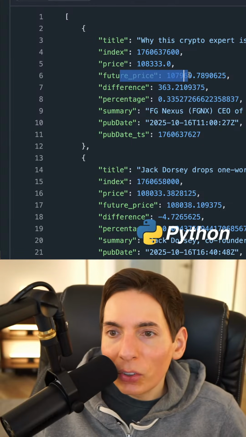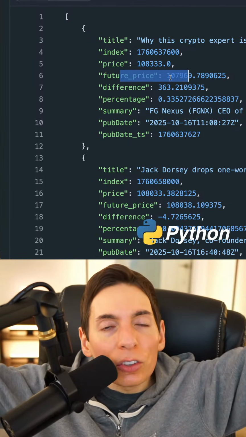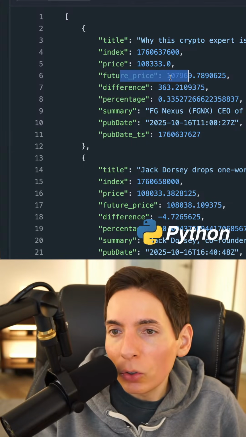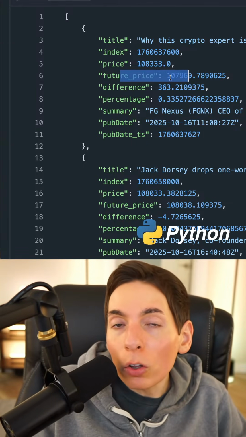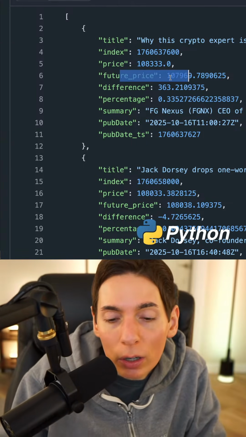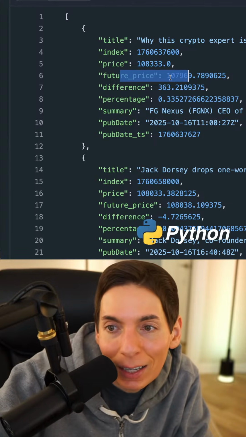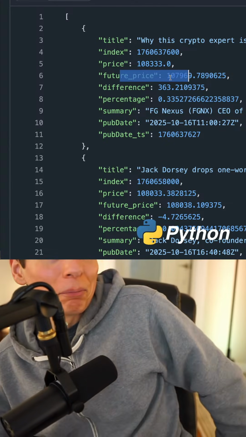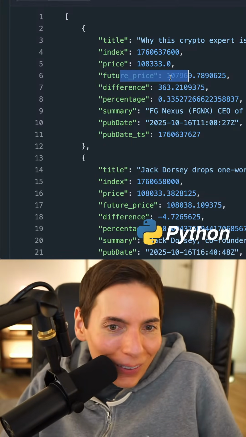I added the future price in there, and our future price is 5 minutes into the future. So this is a 5-minute increment. You got to make sure that you're working with 5 minutes. The model is only able to see into the future by 5 minutes, and that's good enough. So you can do ordinary day trading with this model. Ordinary. Not high frequency, but ordinary trading.